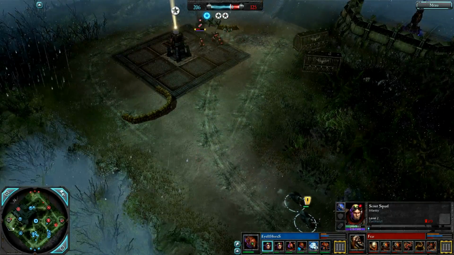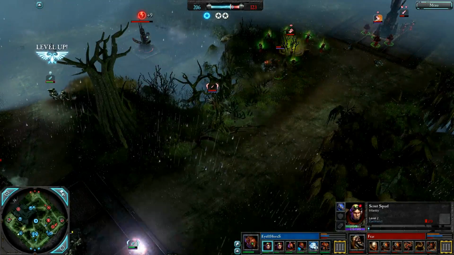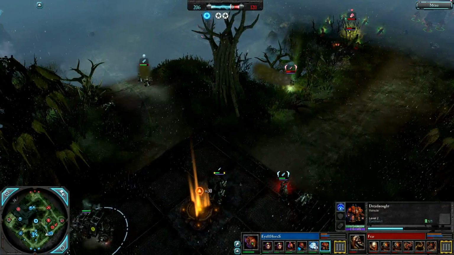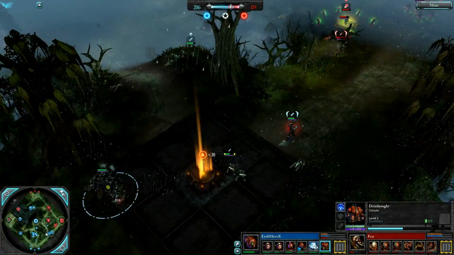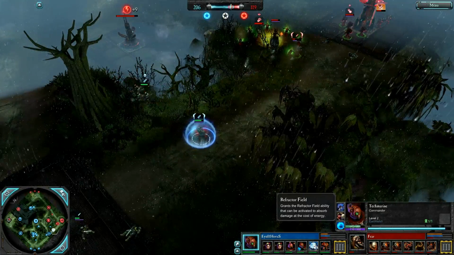Scouts forced off. These guys now level 2. Level 2 Dreadnought now. No sign of a weapon upgrade for this guy. You can give it an assault cannon and a multi-melter. Techmarine with the refractor field up.